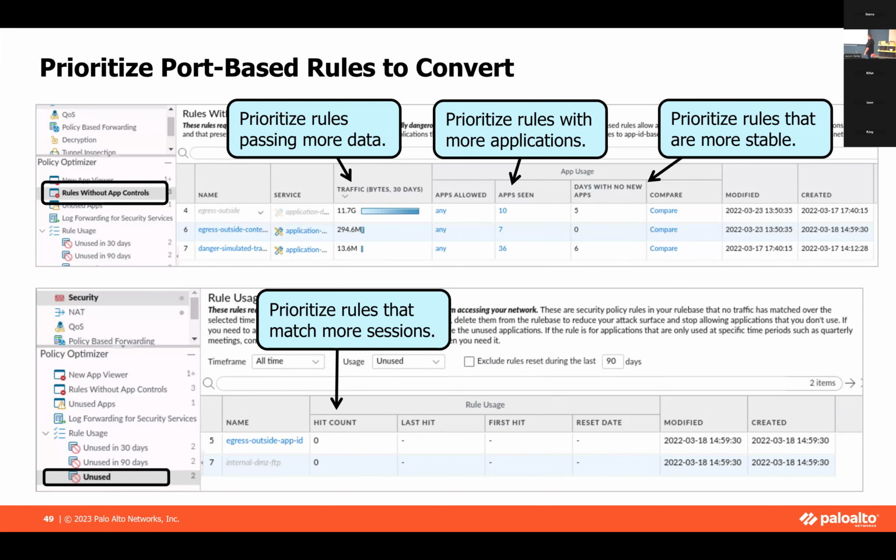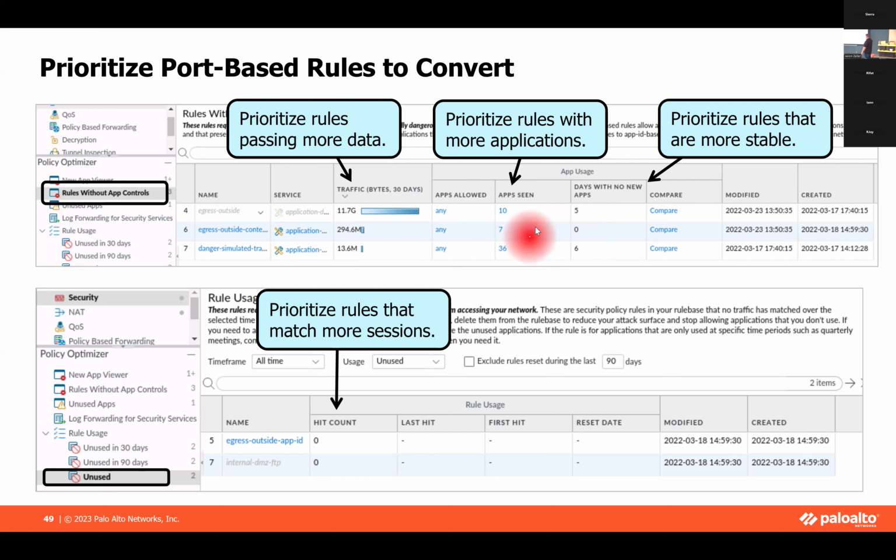We can prioritize any kind of rules that are passing more traffic. So for example, this egress outside has 11.7 gig of traffic in the last 30 days. We should probably make sure that all those apps are being identified through there. What's really nice is you can go days with no new apps. If you're starting to see 180, that means you probably identified all the apps for that one, or 30 days or 20 days, right?